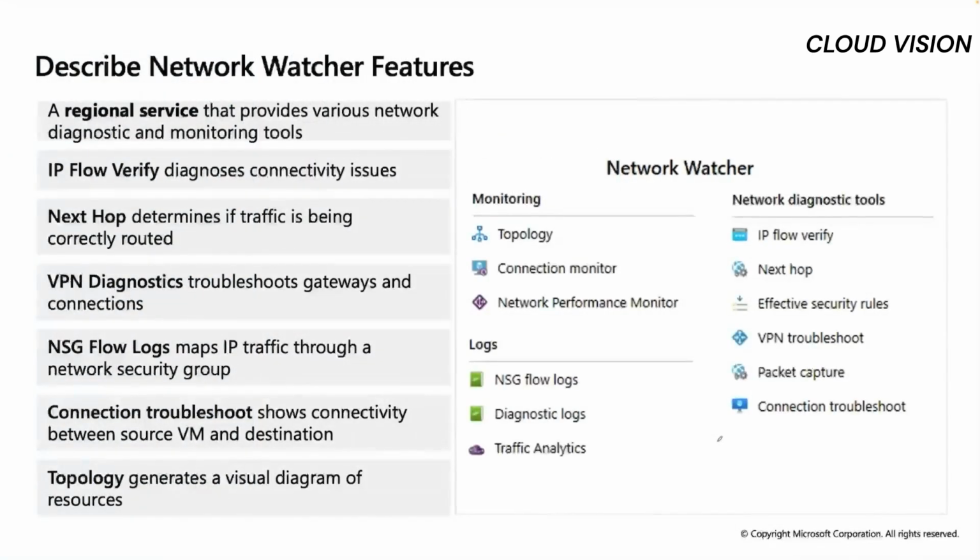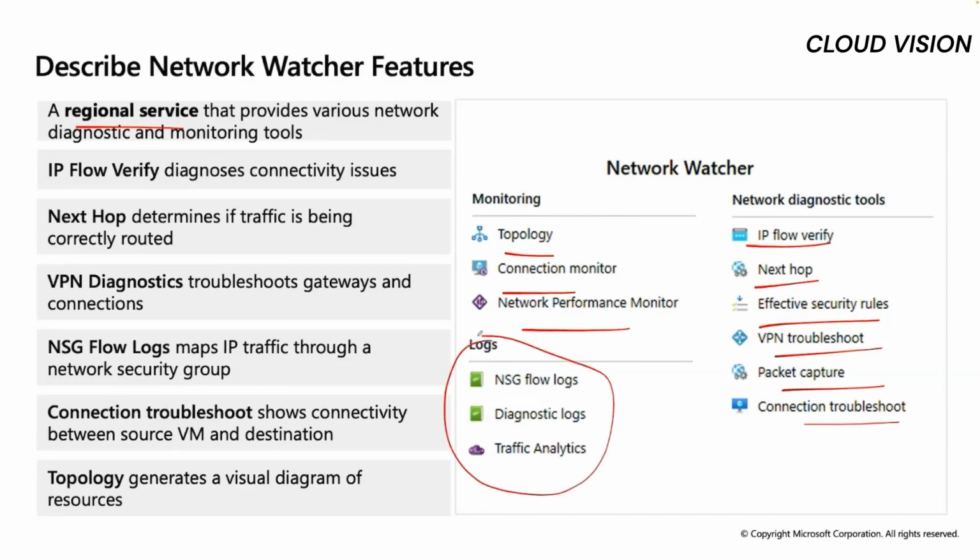Yeah. So what other features do we have in Network Watcher? It's a regional service that provides various network diagnostic and monitoring tools. It's important. There are multiple diagnostic tools available, and each tool does a different type of job. It also does monitoring, there are different types of monitoring available, and a set of logs needs to be collected to complete the monitoring and analysis.